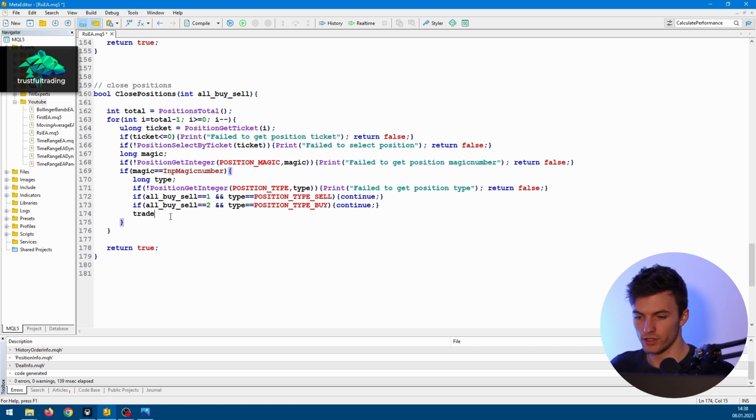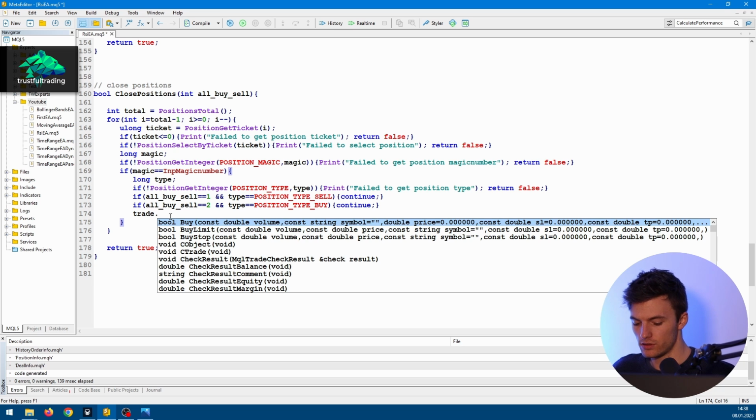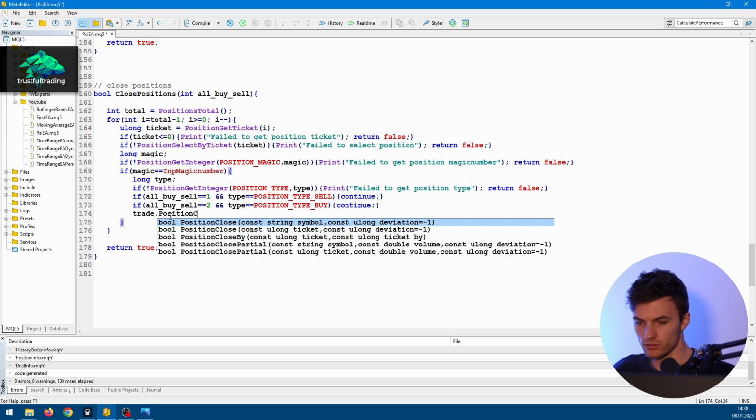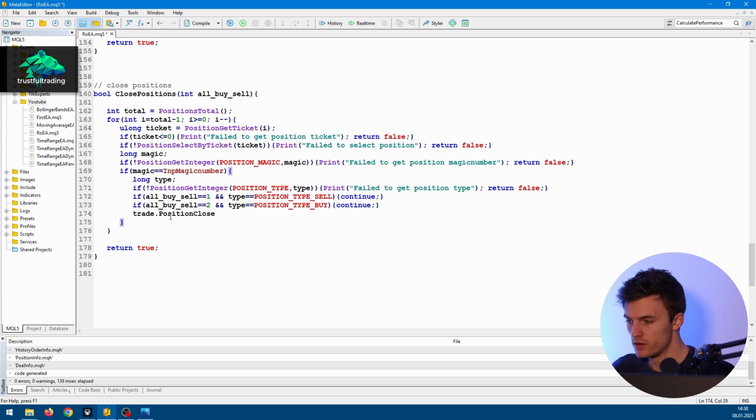So we can just call the trade object dot, I think, position close. And here we just need to specify the ticket. And the deviation, I will not specify the deviation. I just always want to close the position.